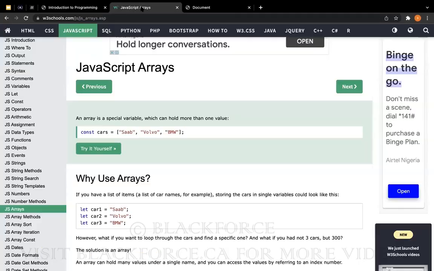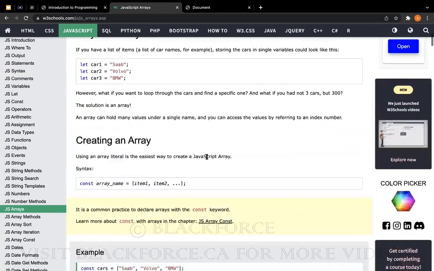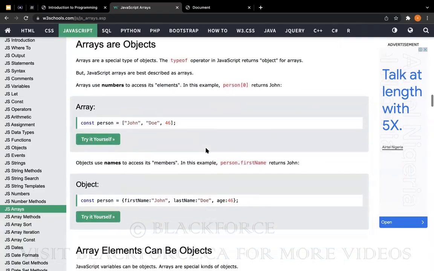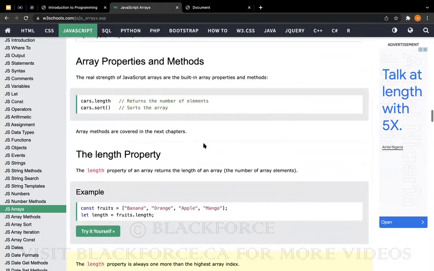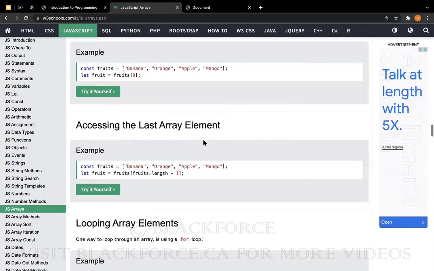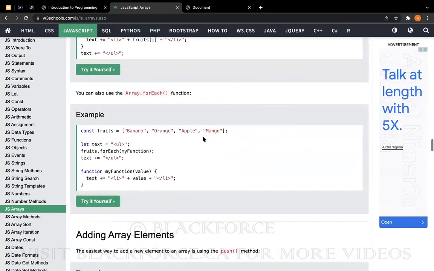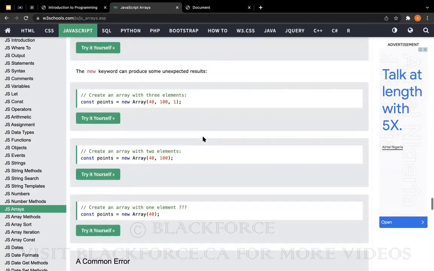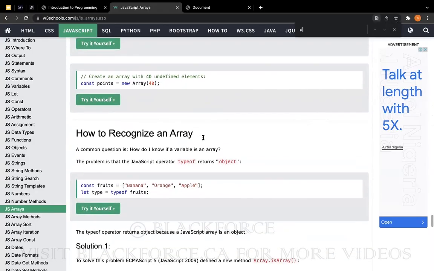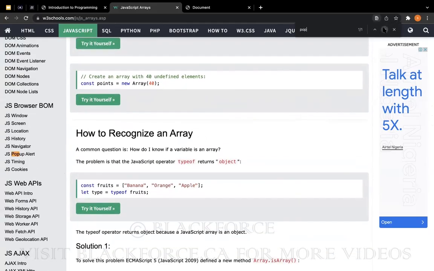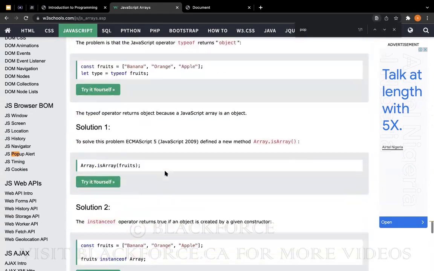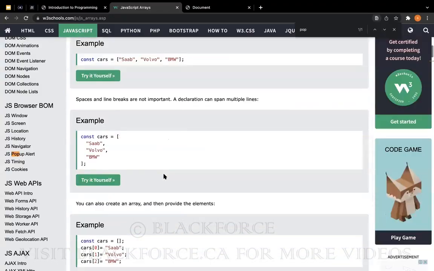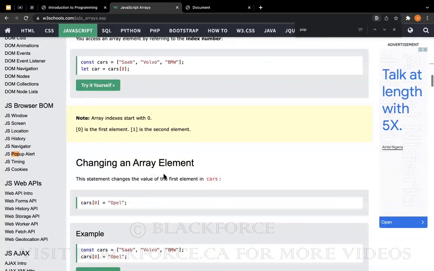So if I go back to JavaScript array methods, I'm still in arrays, right? So let me just look for it. Pop, those methods are already written under the hood by the language. So I don't need to pass in any parameter or add anything. Let me just look for it. Why can't I find it? It should be on this page. Just hold on, sorry.